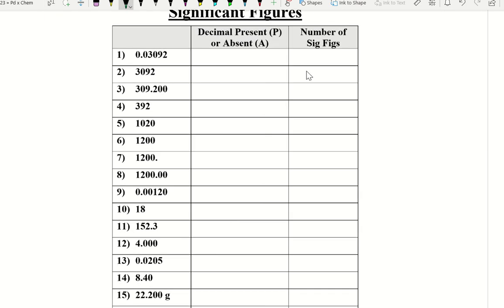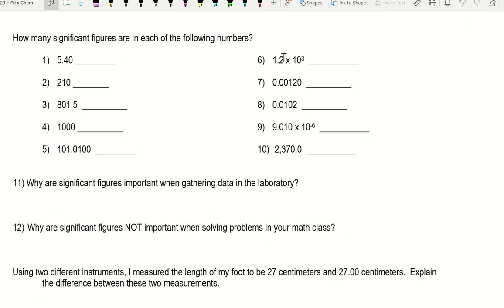But let's get started. Decimals, significant digits, decimal present. Oh, okay, this is actually simpler than I thought. Definitely there's a decimal present. Significant figures, 4. Decimal present, no, it's absent. How many significant digits? 4. All right, I'm trying to think of a tricky one. Let's take a look at 15. Decimal present, yeah. Significant digits, 5. All right, let's move on to the next page. We've just done this, so I'll move on.